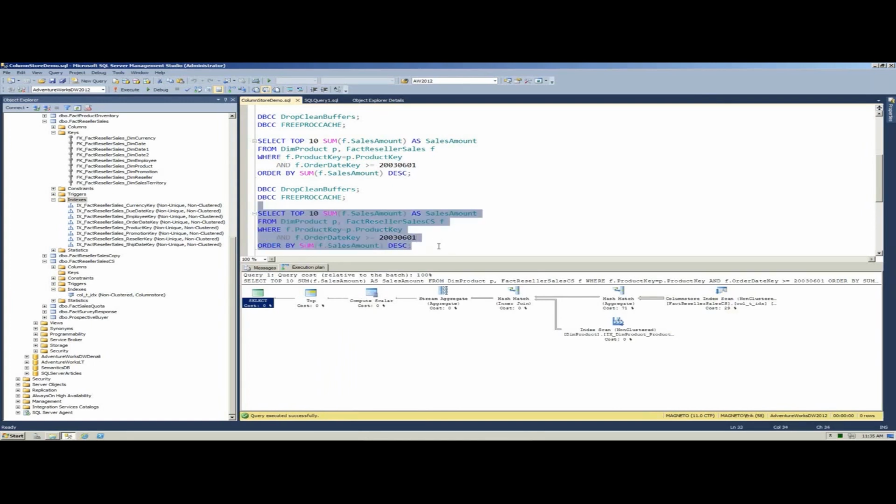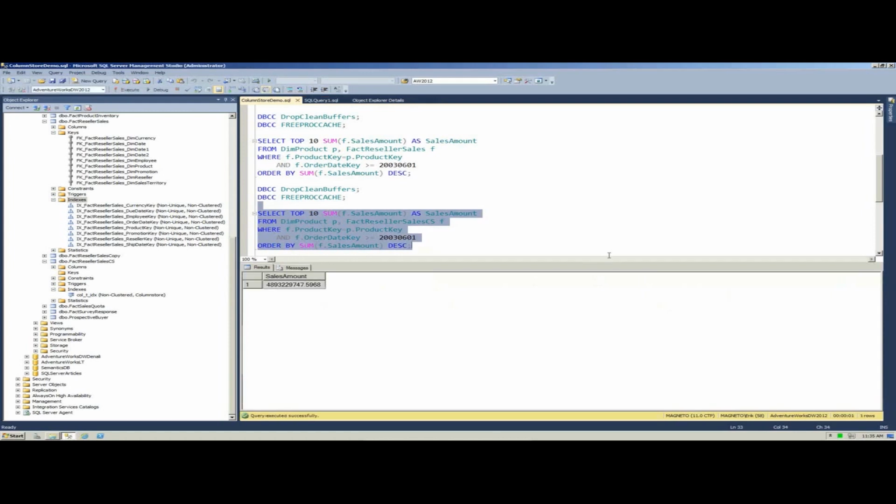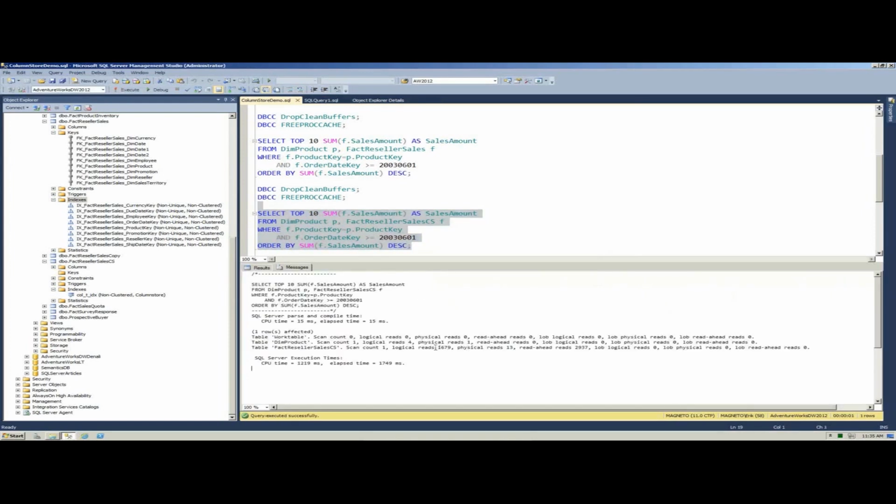Let's run this query. This returns in 1 second, and it did 1,600 logical reads and 2,900 read-ahead reads. So it is much, much more efficient, and there's much better performance using ColumnStore indexes.